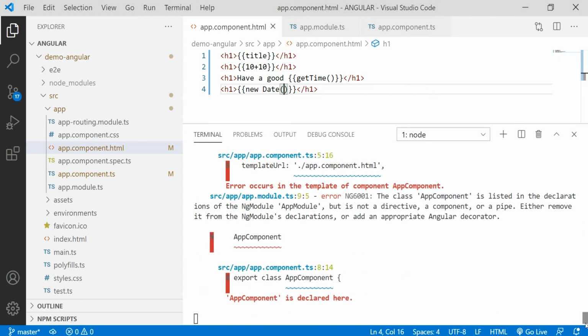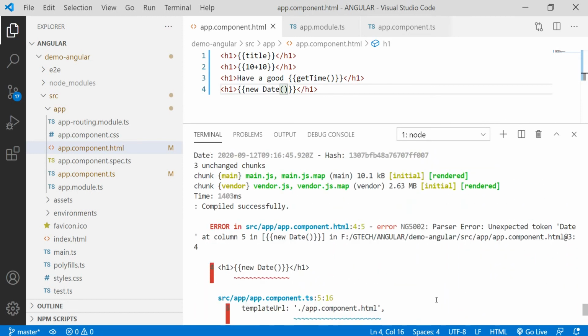And if you notice, the application is throwing an error stating that the initialization of new Date is not allowed inside the curly braces. Okay, that's pretty much all for this episode.